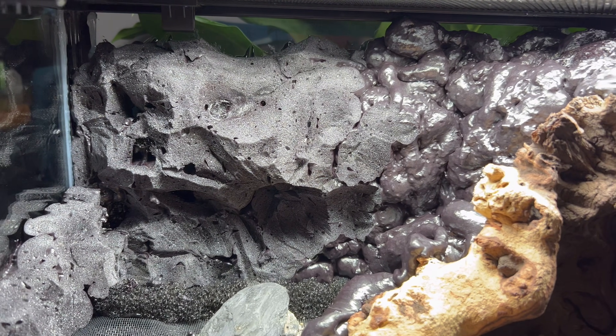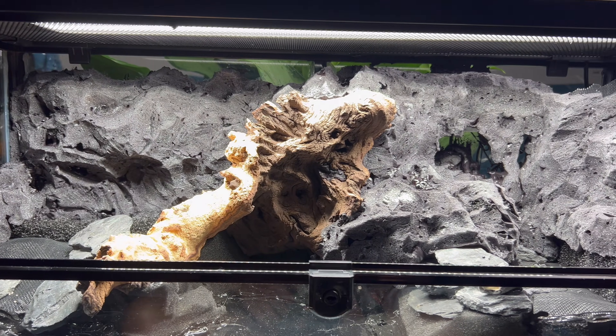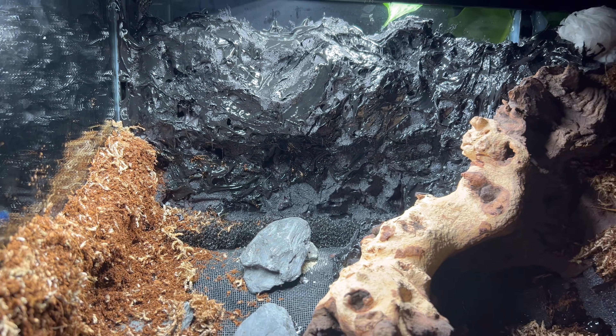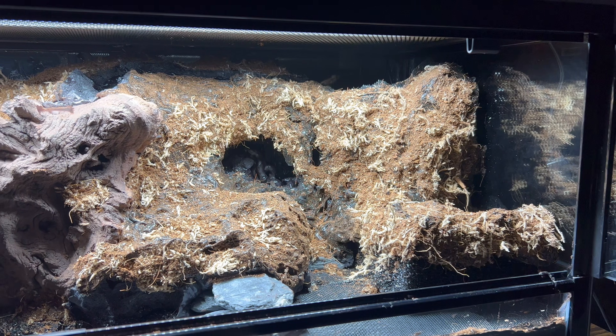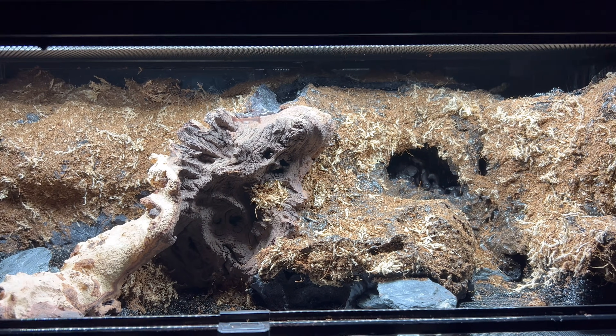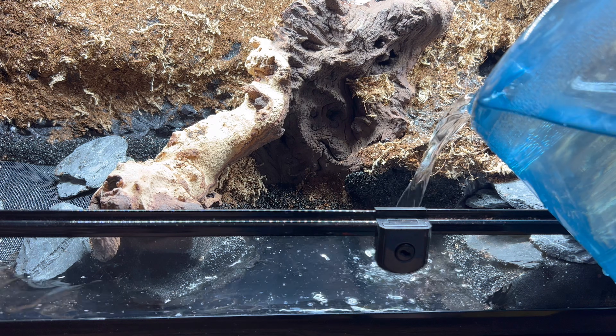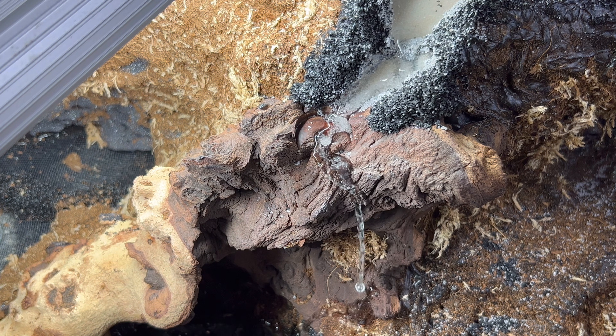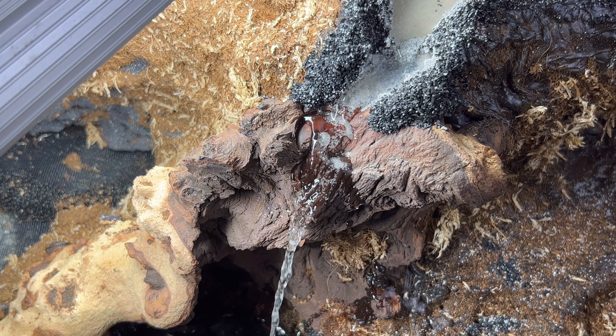This was a tedious but necessary step. With the shiny outer bits shaved off, it allows the silicone to adhere to it, to which I attached a mixture of cocoa peat and sphagnum moss. I let the aquarium safe silicone cure for a week and then I added distilled water to my water section and plugged in my pump, checking out my water feature for the very first time.